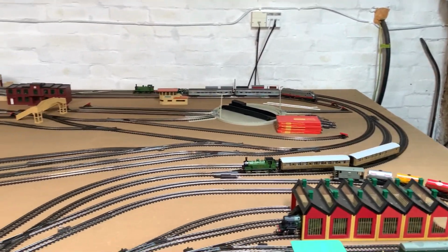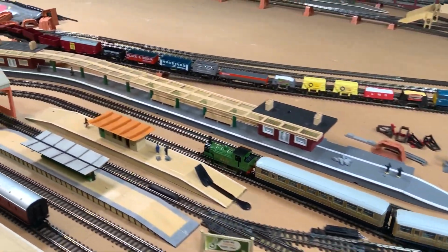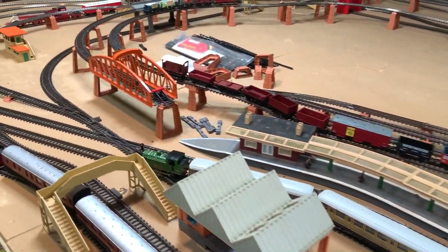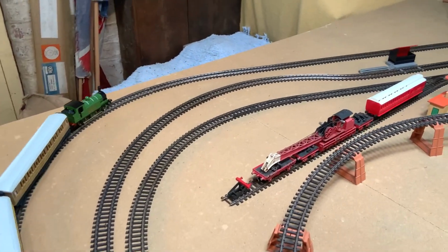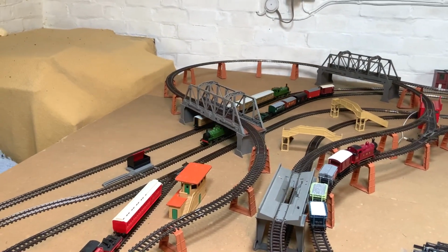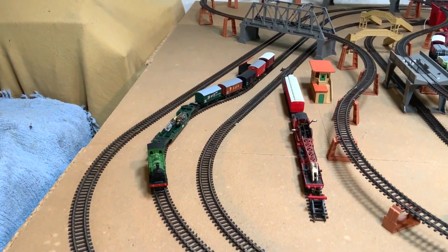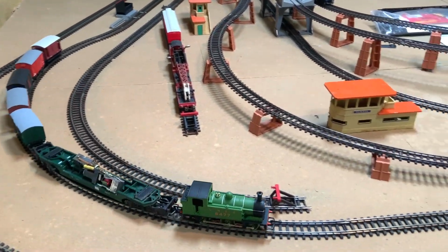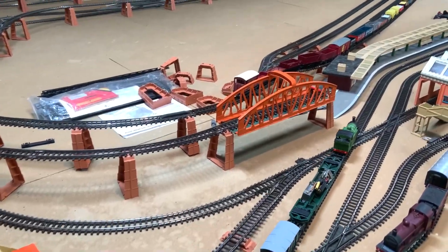Look at this whipping round the layout now. Lovely sounds from the wheels on the coaches, and just a great short train to run on the layout. I do enjoy running the longer rakes, but sometimes it's good running train set size items around, just 3 or 4 wagons or a couple of coaches.